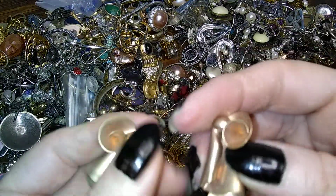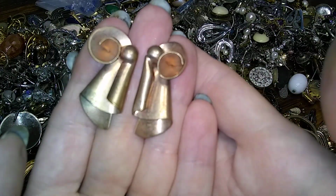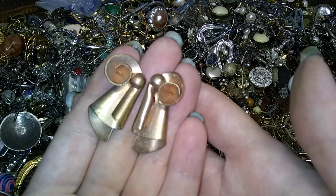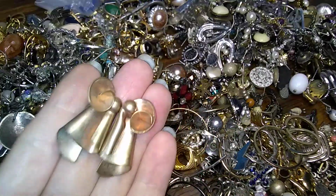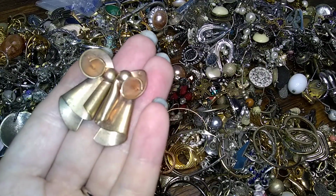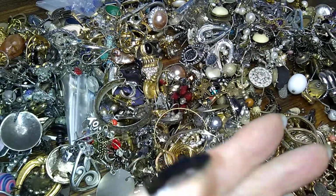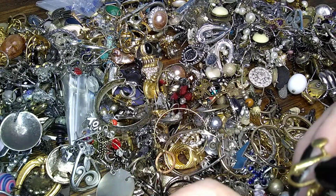These are copper, and they are sculptural, and they are amazing, and they are unsigned. There is a copper artist that I need to look up. Miss Rowe, if you could help me with that, because I know you had a piece of his work that was worth quite a pretty penny. So, those are neat. Screwbacks. His name was Joseph something? I can't remember what it was. Joseph something.